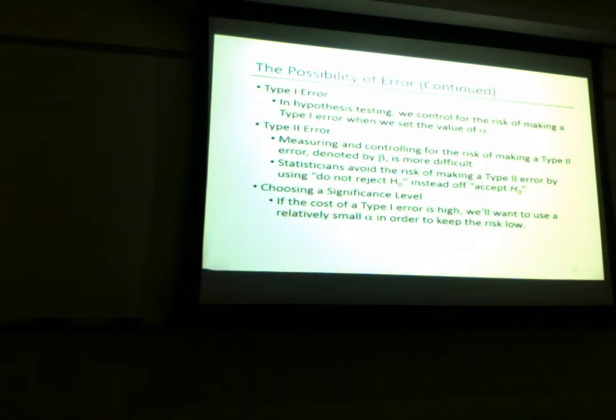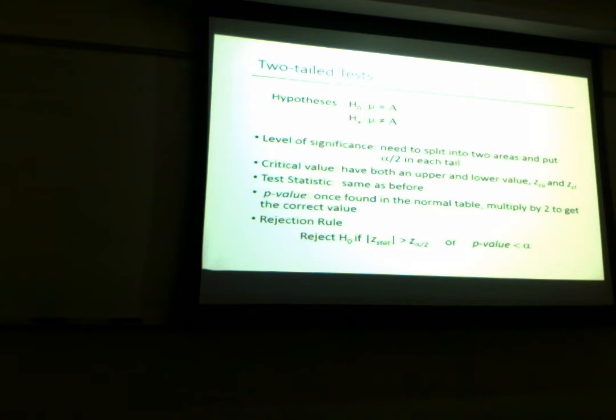Type 2 error, we can't really determine the probability of making a type 2 error. It's unknown. Right, that realtor may have been lying to us. I just have this sneaking feeling she was, but I don't know the probability of accepting her data, the probability of us being wrong if we accept her data.